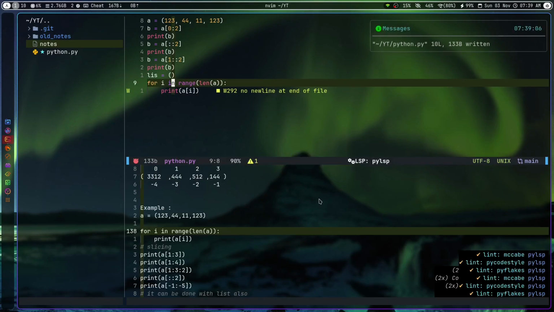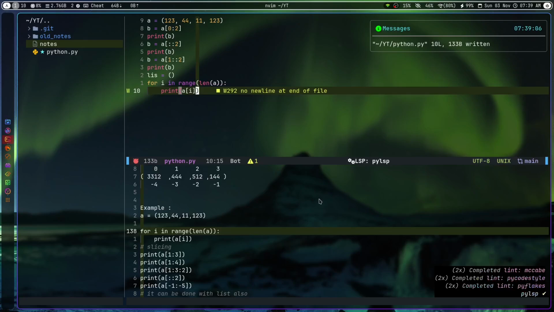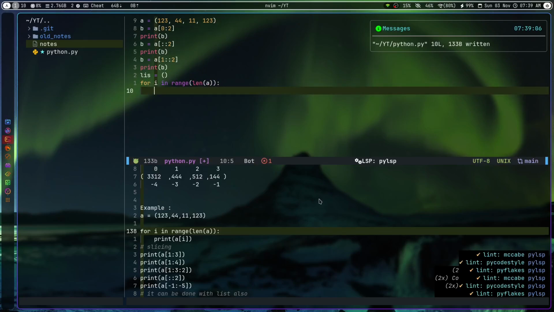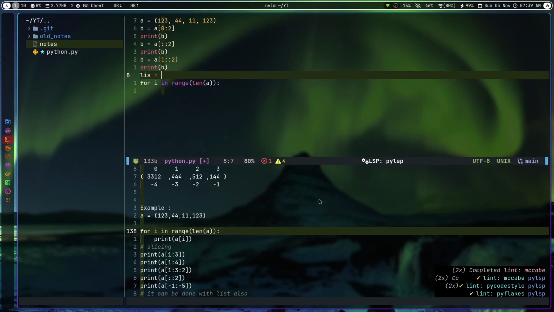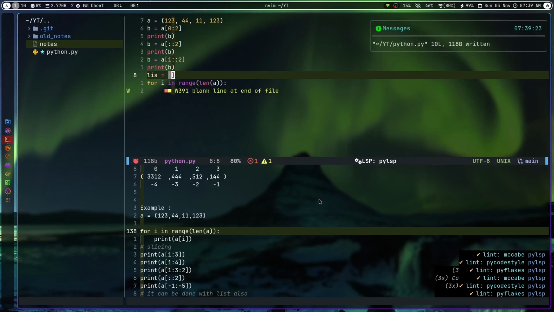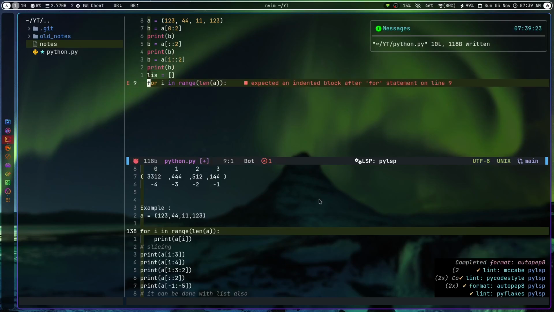And now if I do something like this, let's not use tuple, use list, because obviously it will give me an error.